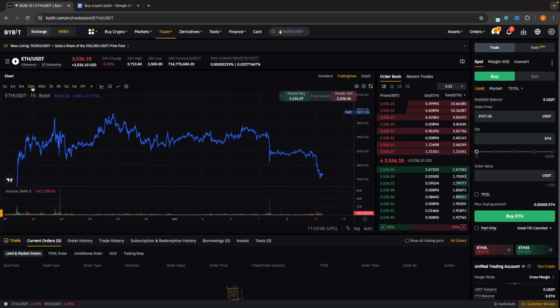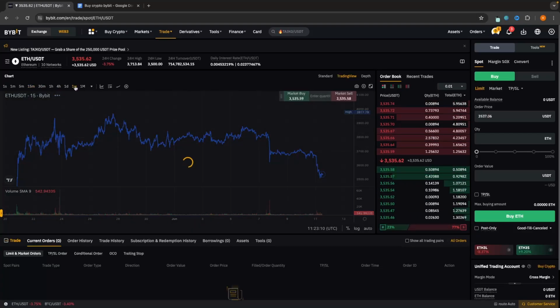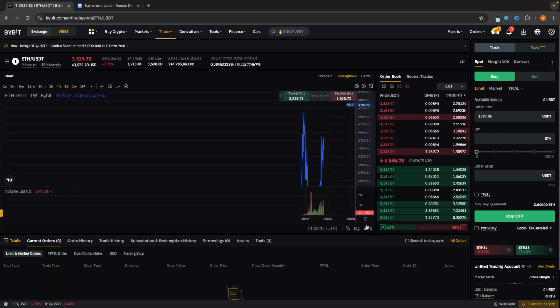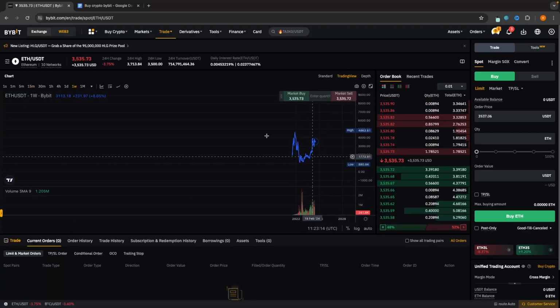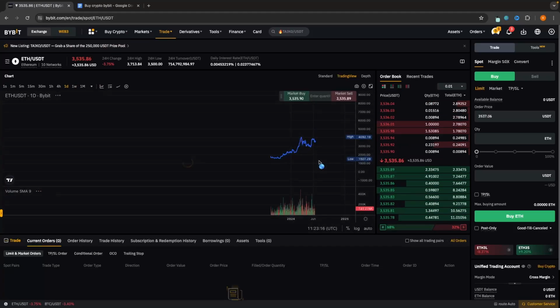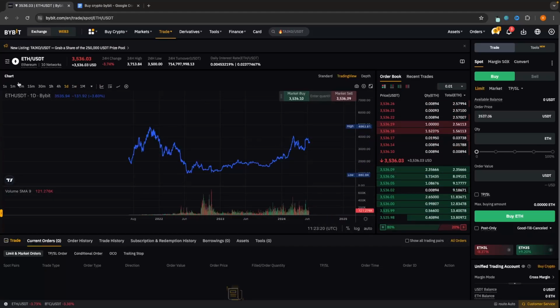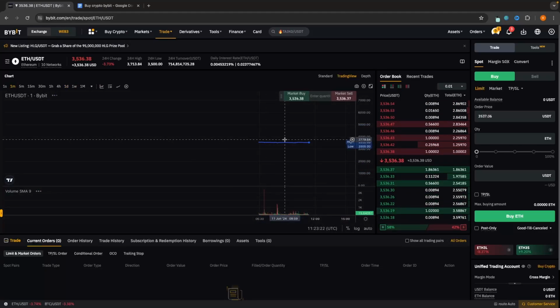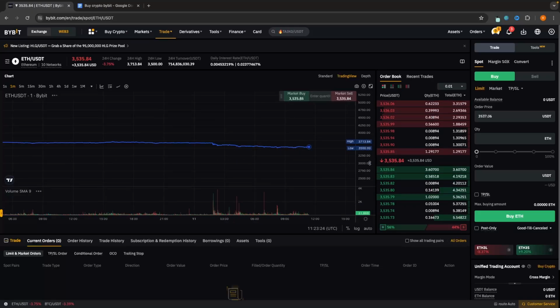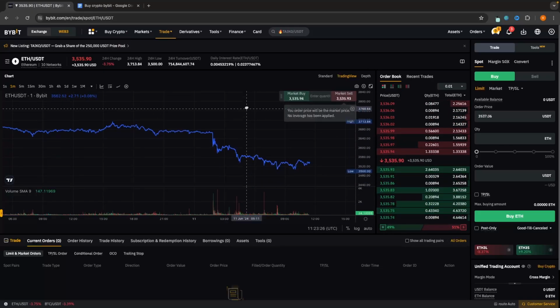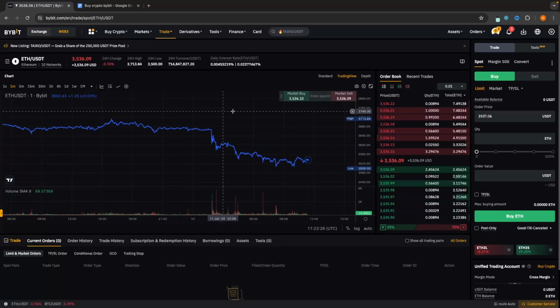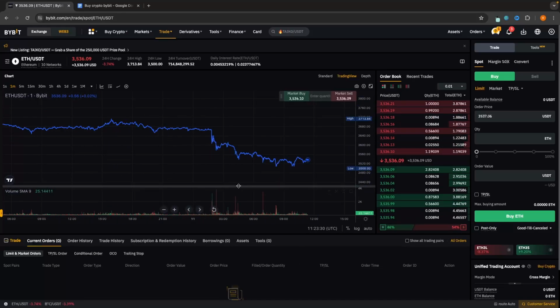So right now we are on the 15-minute time zone. And if you want to zoom out and get a wider view, we can go up towards like the weekly time zone. And we can see this right here. We can also go to the daily time zone, which is going to zoom in a little bit. And then the 1 minute is going to move us very close to the center, so that all of this literally happened in the past day. So those are the basics of how you can read the chart.